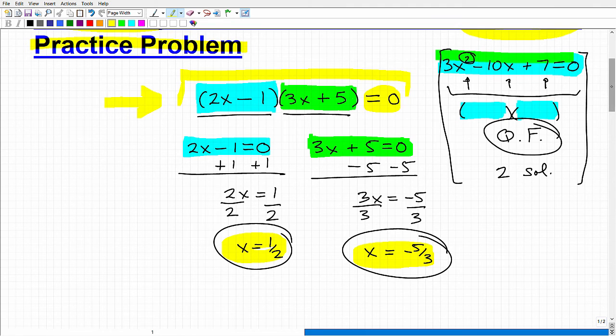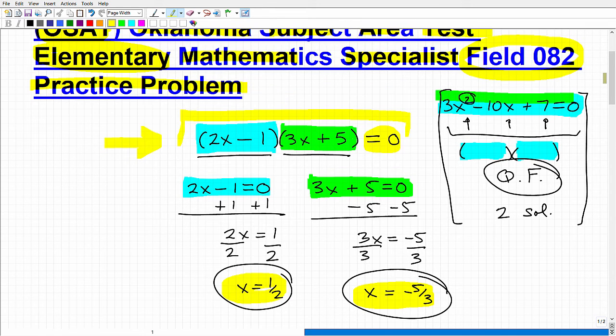Okay, so these two right here are my solution to this quadratic equation that has been factored for me. All right. So, again, in mathematics, often what looks easy or what can be easy is totally dependent upon your understanding of the subject. So hopefully you didn't multiply this together and you were doing, let's say you used a quadratic formula, but you multiply this together and you actually did that and you solved it. That's pretty awesome. I congratulate you on that. However, that was kind of going the long route where this is the most direct route.